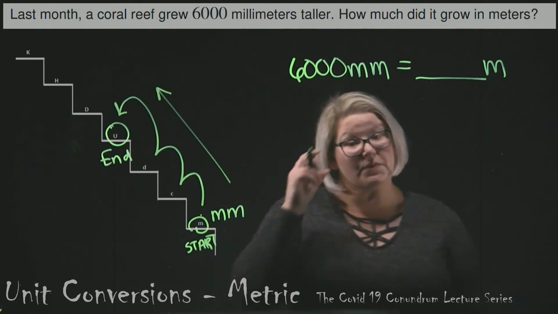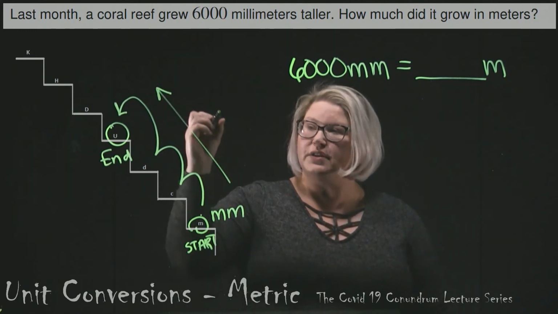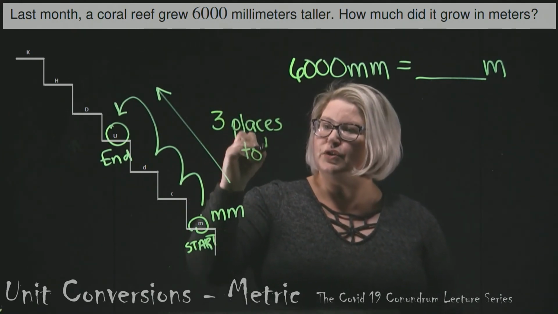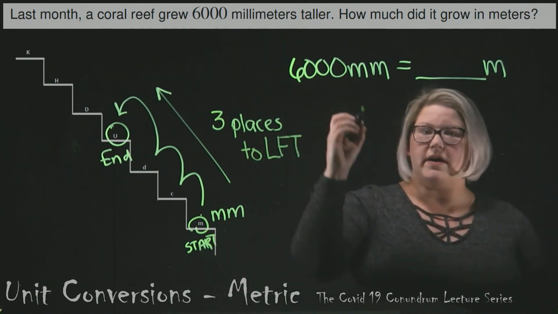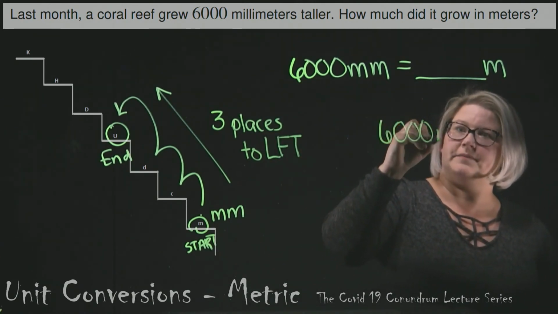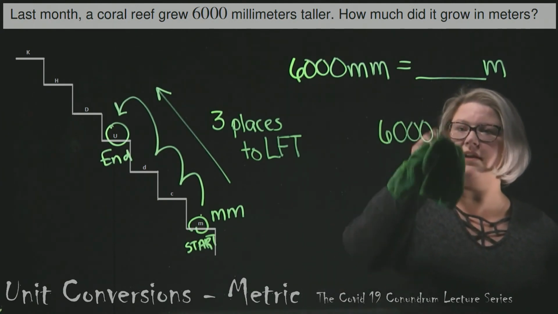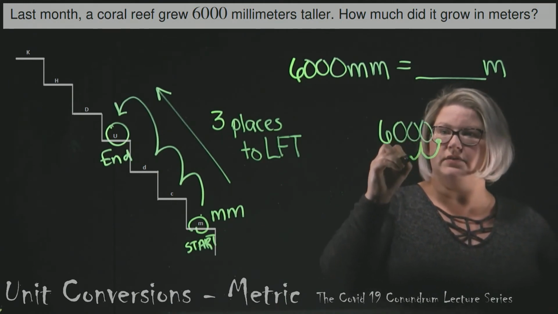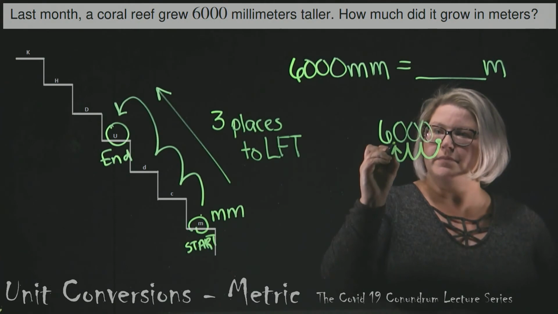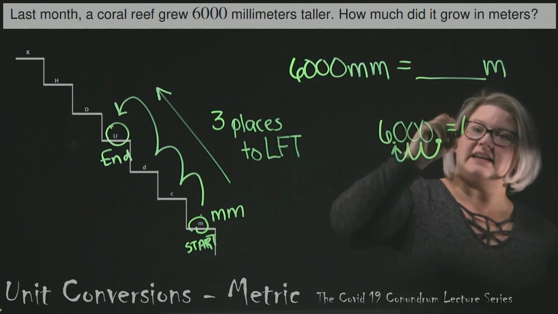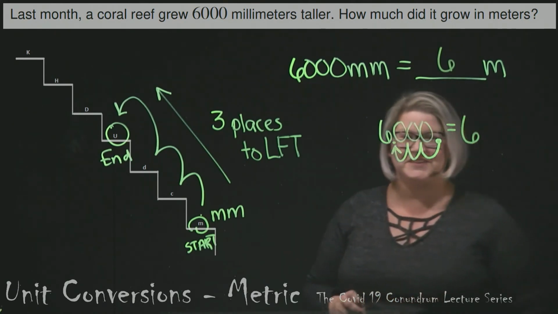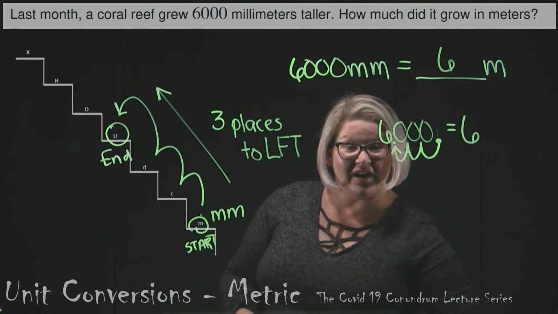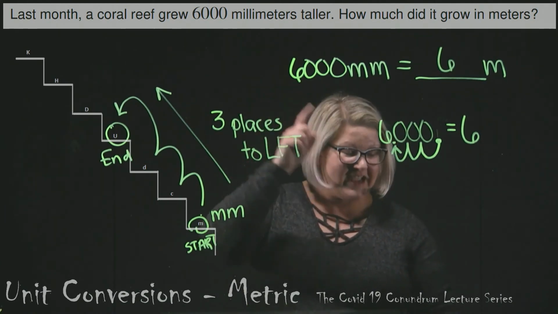If you go up, notice when you go up, that's also going to the left. So that means you're going to move your decimal point 3 places to the left. All right, so I've got the number 6,000. I'm not going to write the unit in there. The decimal point is right here. I'm going to move that 1, 2, 3 spots over and put a new one in. And so that's like saying 6. So that's what I'm going to put here, and that's my answer. I'm going to display another one. See if you can finish it by the time I'm done erasing.